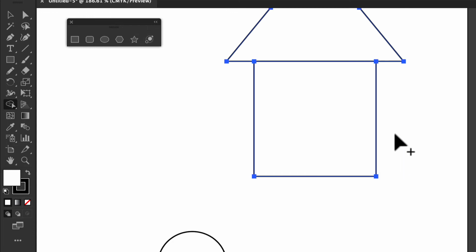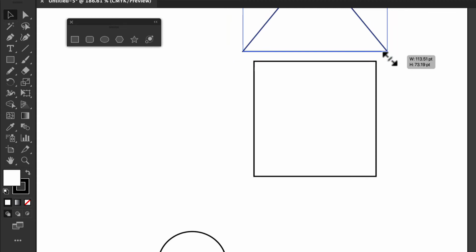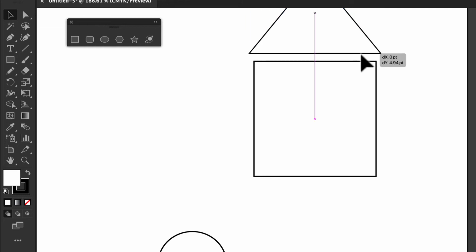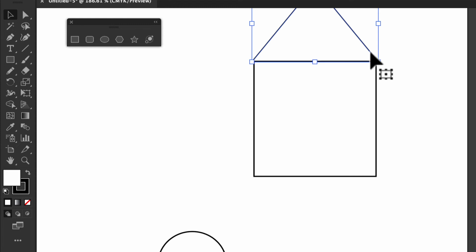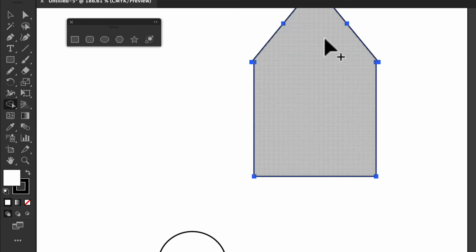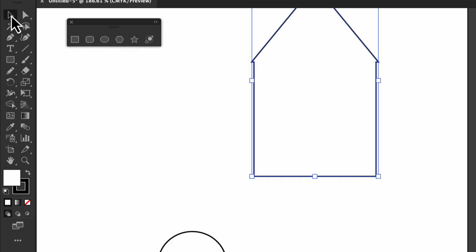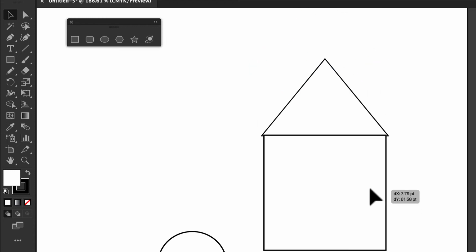Now, I'll undo that and show you another common problem we see. So maybe the shapes are aligned, but what you wanted was not to have these kind of eaves on this little house icon. So we're going to go ahead and shrink that down. I'm trying to be a little obvious about that, but oftentimes folks will miss these little corner points. And so when you go to unite it all, you have these weird, strange points that are hanging out. So that's something you want to keep an eye on.